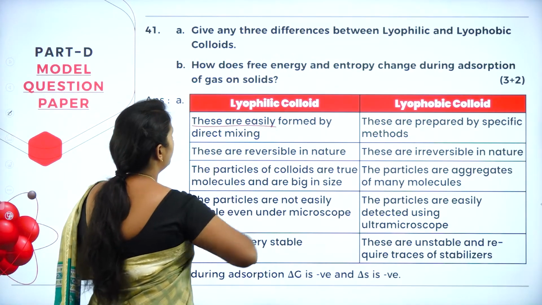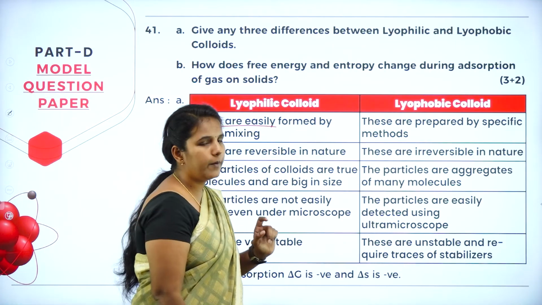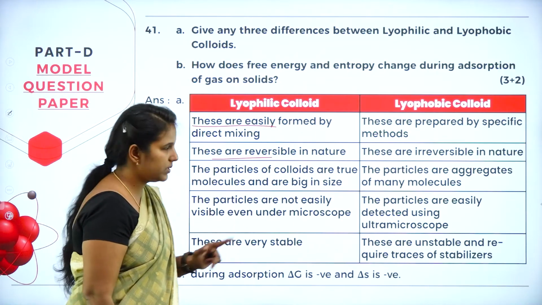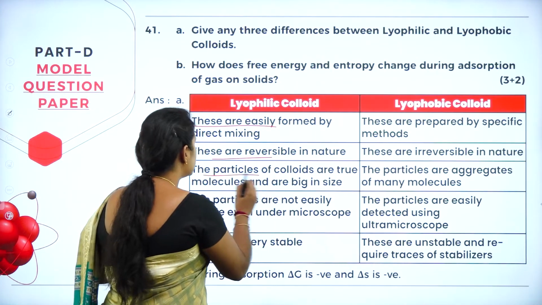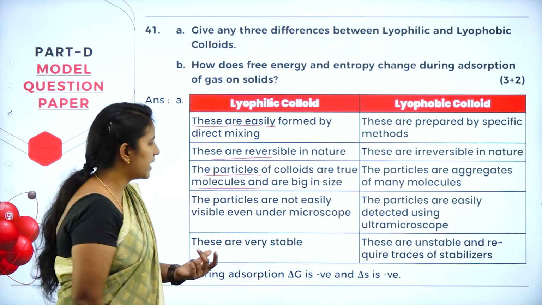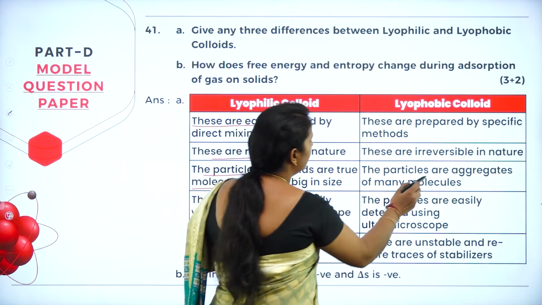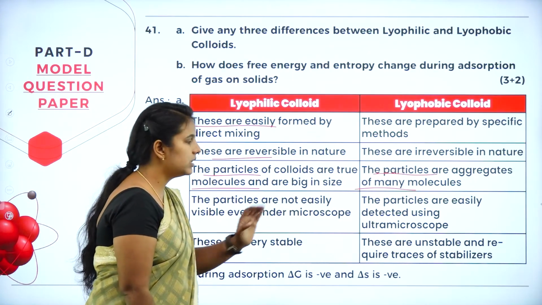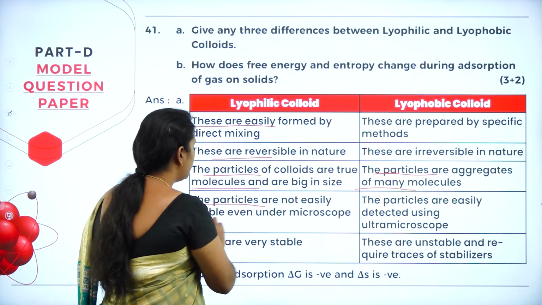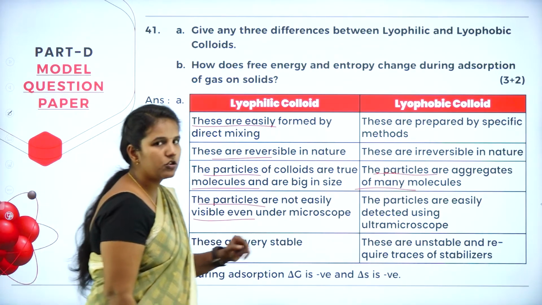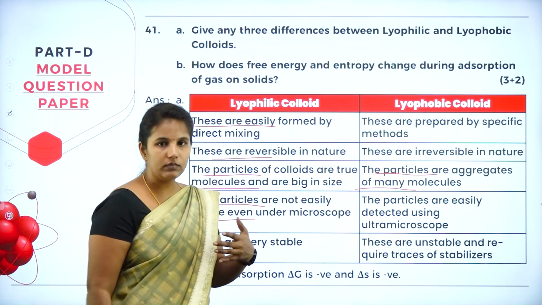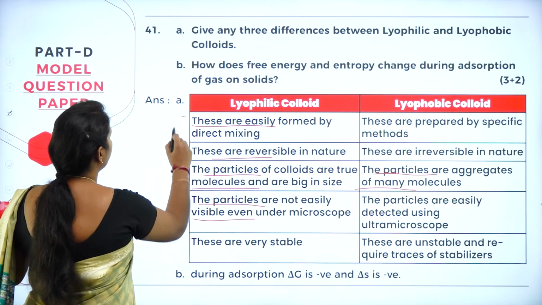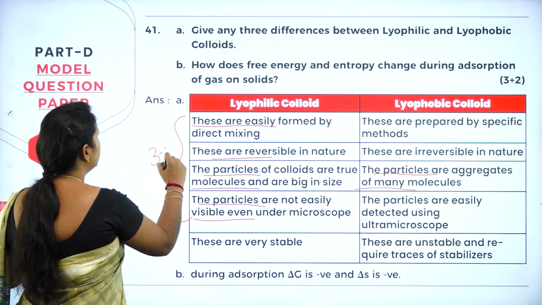Lyophilic colloids are formed by direct mixing, while lyophobic colloids are prepared by specific methods. Lyophilic colloids are reversible in nature, while lyophobic are irreversible. The particles of lyophilic colloids are true molecules and big in size, while in lyophobic colloids the particles aggregate to form many-molecule particles. Lyophilic colloids are stable, while lyophobic are usually unstable. The particles of lyophilic colloids are not easily visible under the microscope, while lyophobic particles can be observed through the ultramicroscope. If you write any 3 differences, you will get 3 marks.